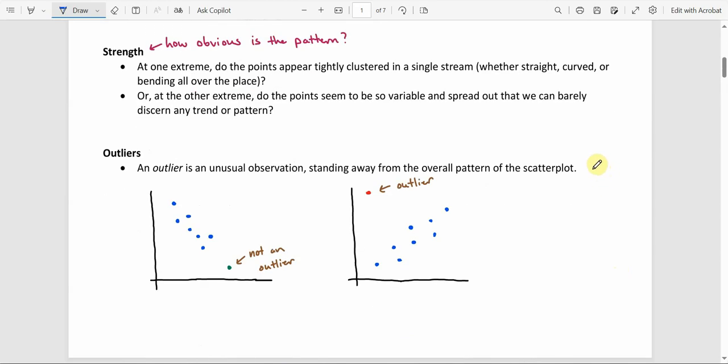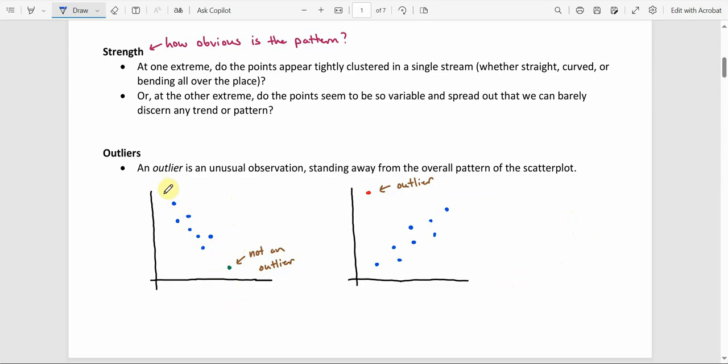Okay, so this is actually worth describing a little bit, and that's why I made these little pictures over here. An outlier has to be outside the overall pattern, but because this has two dimensions now, because you've got one variable on the x-axis and another on the y, you can have a gap and still have a point that's not an outlier, which is what this scatter plot on the left is supposed to illustrate. That green dot, there is a gap between where that is and where all these blue ones are. There's no argument there. But it's still within the overall pattern.